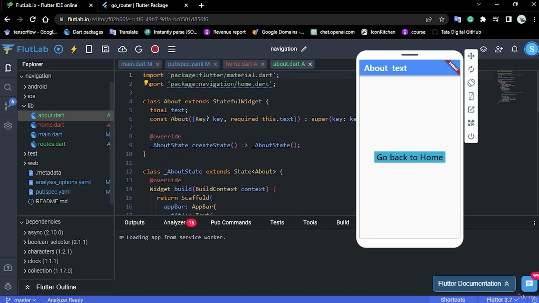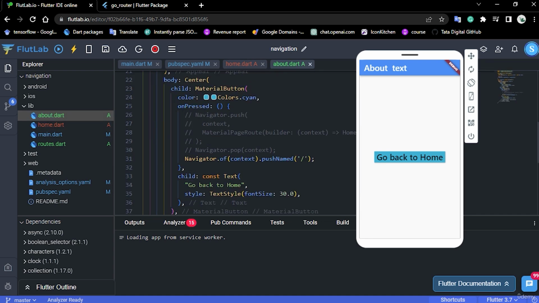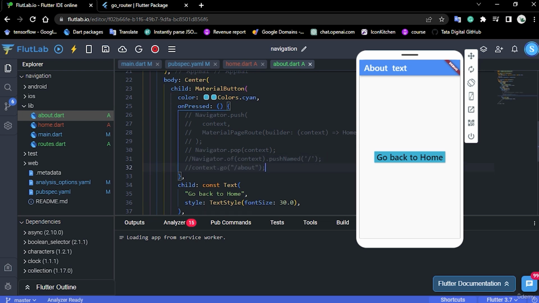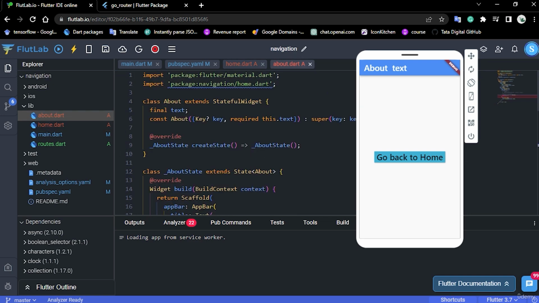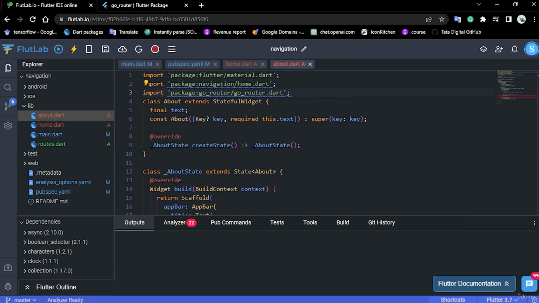Let's go to the about page, and inside this part, let me comment it out and pass the home page, and the home page was just slash. Let's import the package here as well. Let me copy this exact import and paste it over here. Now let me restart this application and see how this goes.